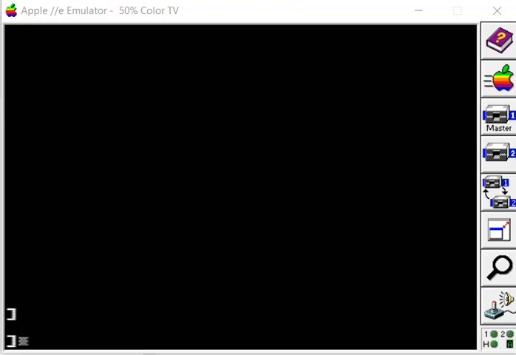Okay, so I've got an Apple II emulator here, and I'm just going to show you quickly what it was like to program in BASIC on the Apple II. So it's not going to be a full course or anything like that. I'm just going to do a hello world, basically, a little bit more than a hello world, and we'll take it from there.